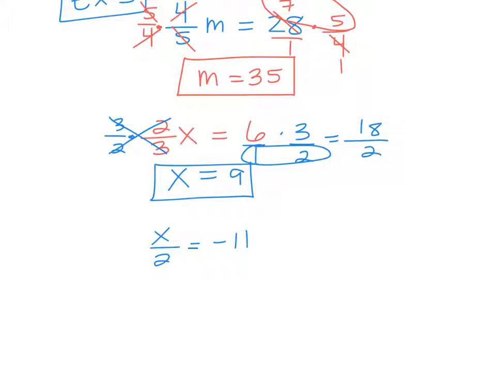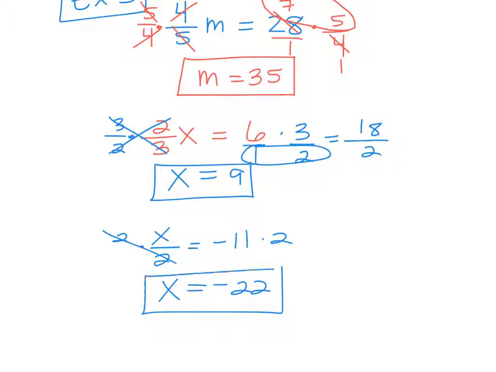Because it has the x, right? We're trying to get x by itself. So if we multiply by the reciprocal, x goes away. We don't want x to go away. We want x to stay there. So what do I multiply by instead? You just multiply by 2. So multiply by 2, multiply by 2. This goes away, and x is negative 22.